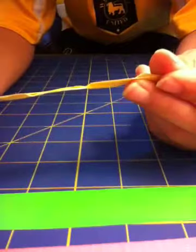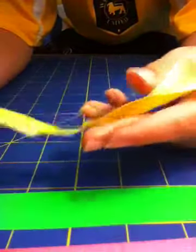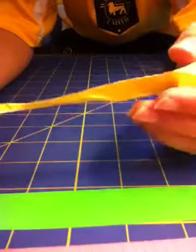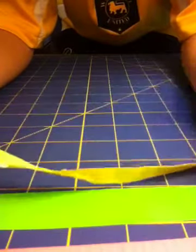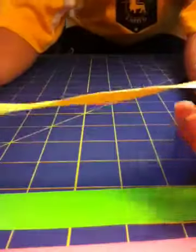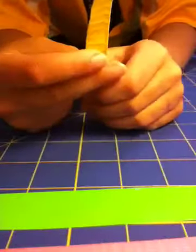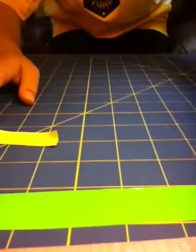Trying to be as even as possible. And it's okay if you mess up. And you want these to be half inch strips that you're folding in half. So you get strips that are 1/4 inch thick. Okay, so you're gonna do that to all of them.